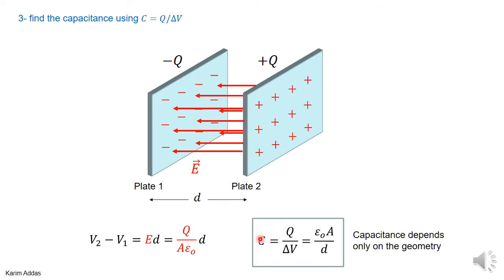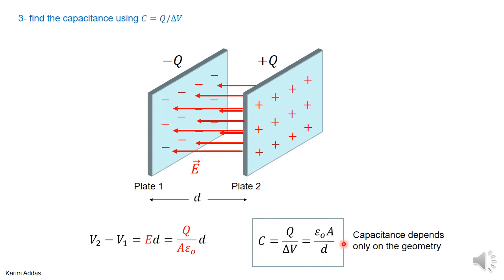So from this expression, what is the capacitance of the device? Well, we know the capacitance is Q over delta V. So here you have Q and here you have delta V. So if you divide here by delta V, you get Q over delta V, which means you have to send the epsilon naught A up there and divide by D. So Q over delta V is basically epsilon naught A over D.